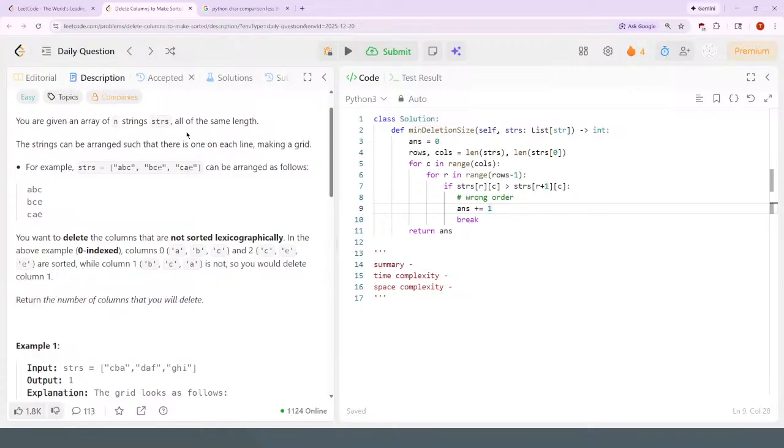I guess I could just do something where I get rid of these variables. So columns is the same thing as length of strings at 0. And rows is the same thing as length of strings.